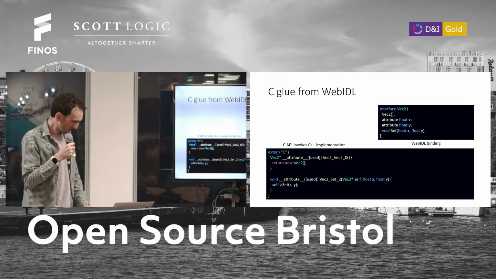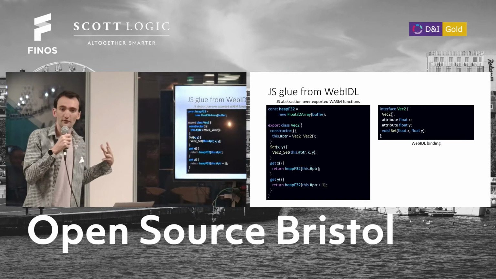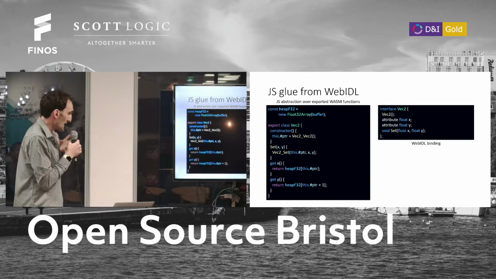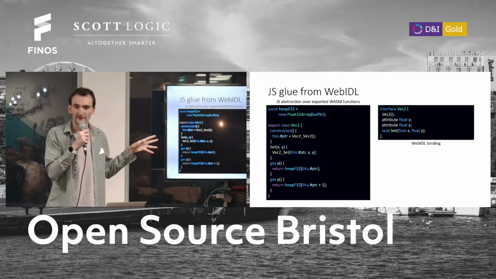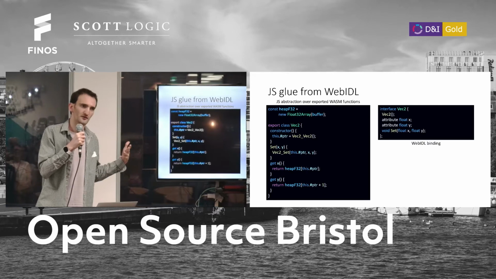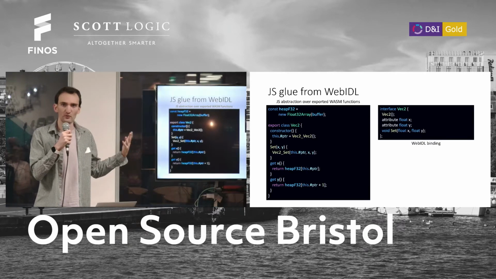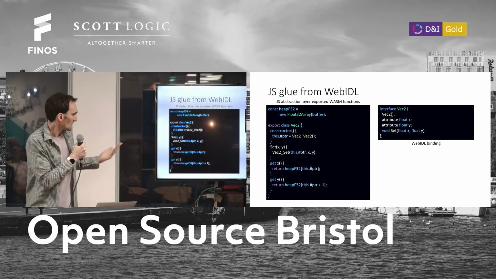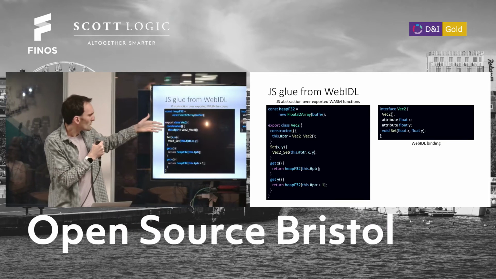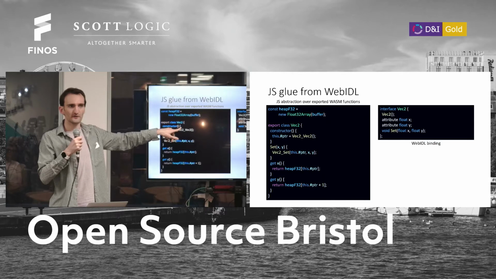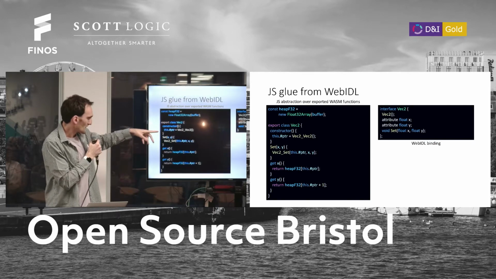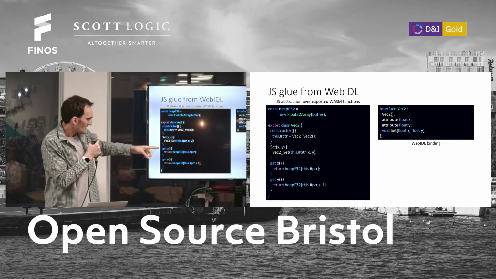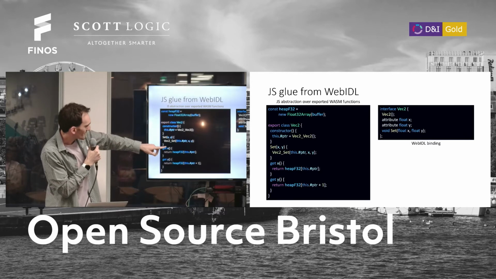C interface for us. Can it create the JavaScript for us? Yes, and in fact, if we wanted a really idiomatic JavaScript interface, we would use classes. We wouldn't use a bunch of loose methods. We wouldn't ask you to pass a pointer in. So, what if we wanted to construct a JavaScript vector? We would do it like this. This is a fun thing.